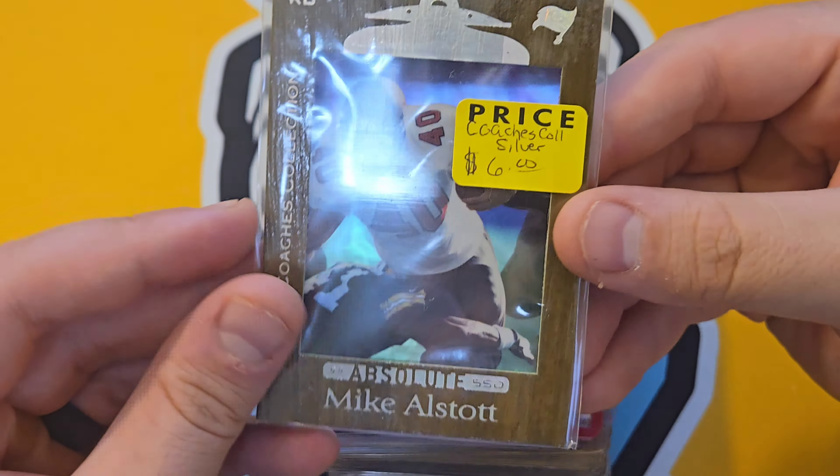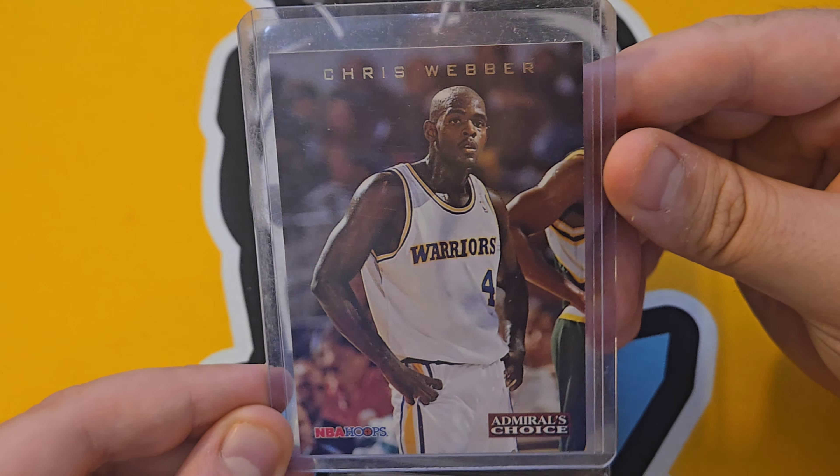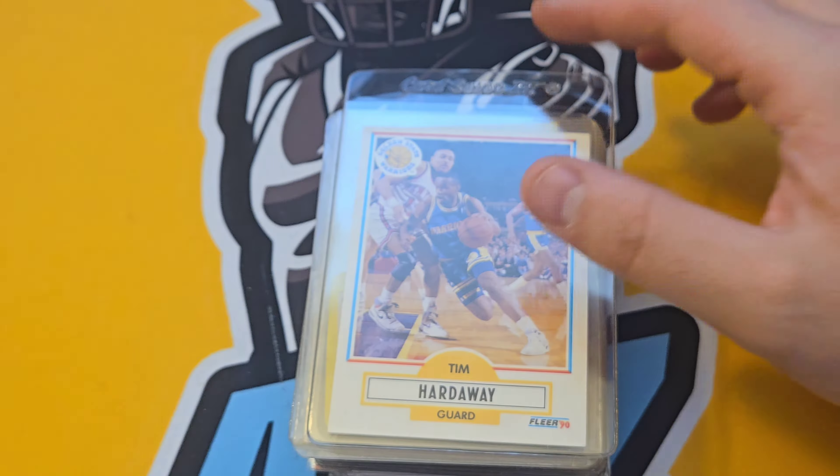People slept on Rip Hamilton — I didn't realize how good he was until I looked at his stats. Another Iso Joe, so we've got basketball, football, and baseball. Chris Webber — nice rookie card, this might be going to my collection. I didn't have this rookie from '94. Really cool. Tim Hardaway — another rookie card I didn't have, his Fleer rookie.